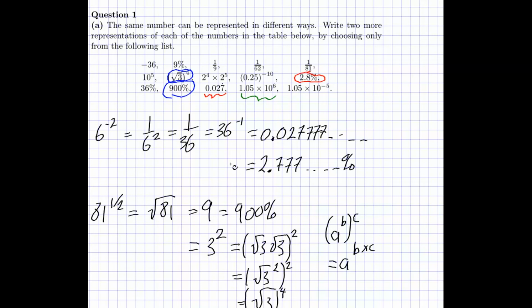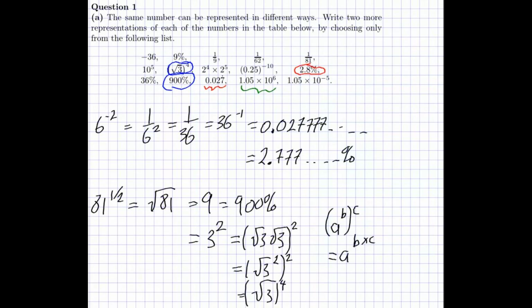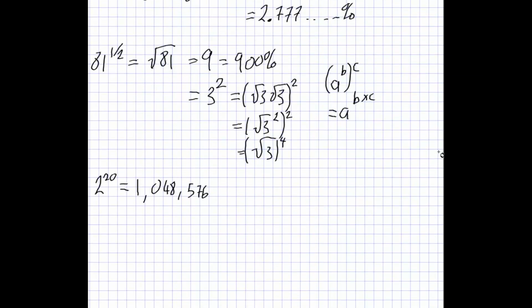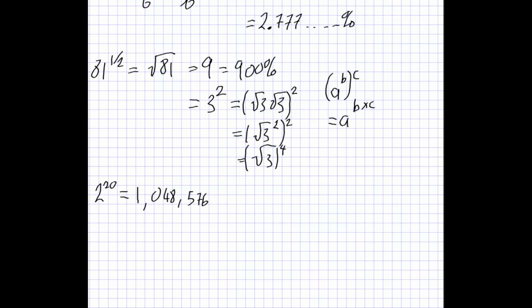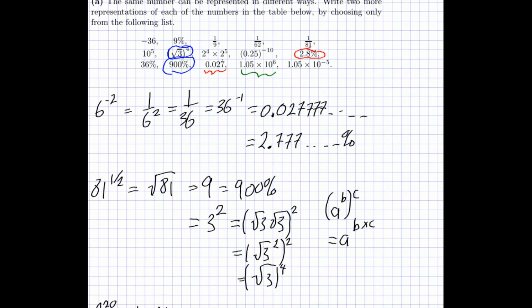So let's see if we can find something else that works. What else can we do with this? It's a big number, so we can't really represent it as a fraction. We've already tried to represent it as an exponent, and that worked. We could try representing it as maybe square roots or something like that. But let's go the other direction this time. Let's go through our list and see if we can actually get up to 1 million.